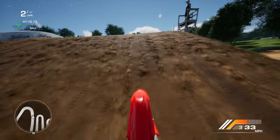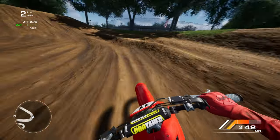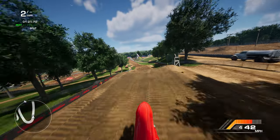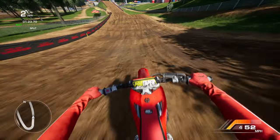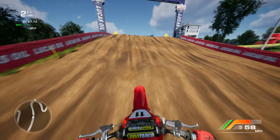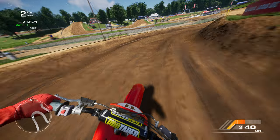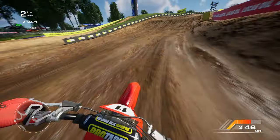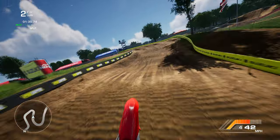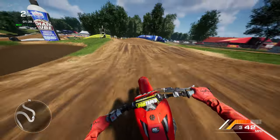I should not have scrubbed that — unless I double it. I wonder if I could double and then double that roller. There's no way. So this track's super rough. A lot of lines you can take through here, that is something I do love. There are a lot of lines. This is a track that you're gonna have to sit down and really ride for a while to figure out what the fastest lines are.